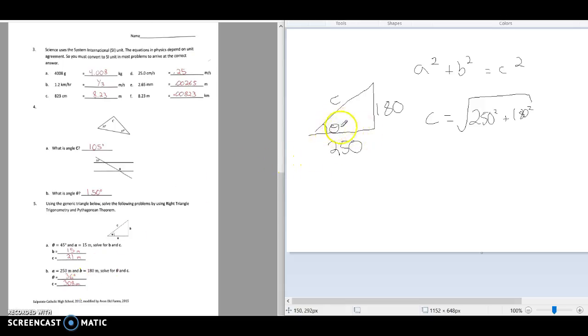To solve for theta, we have all numbers, but let's just use the ones that are given. So we have opposite over adjacent. Again, that's tangent theta, right, which equals opposite over adjacent. We're going to solve for theta, so to solve for theta, we do the inverse tangent of this quantity here. Plug that into your calculator. Alright, we get 36 degrees.